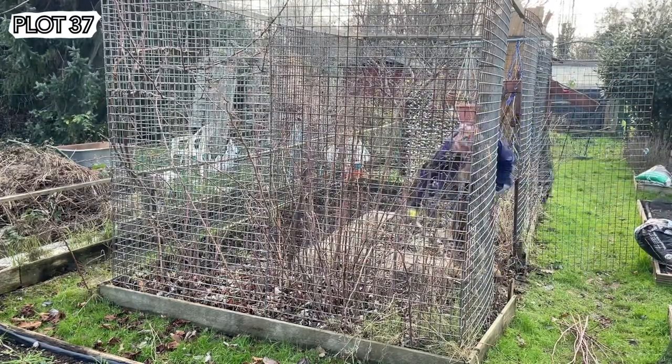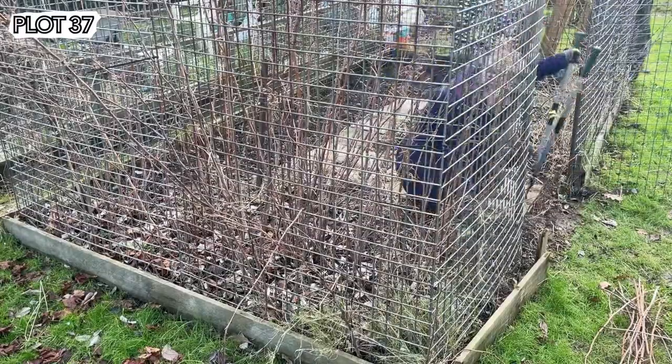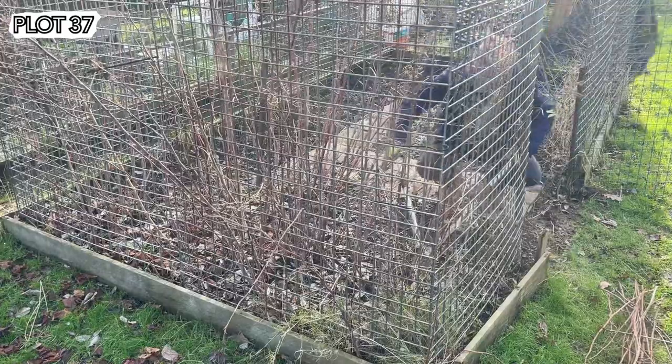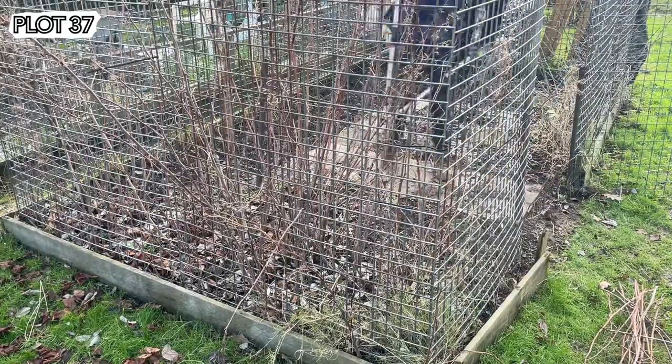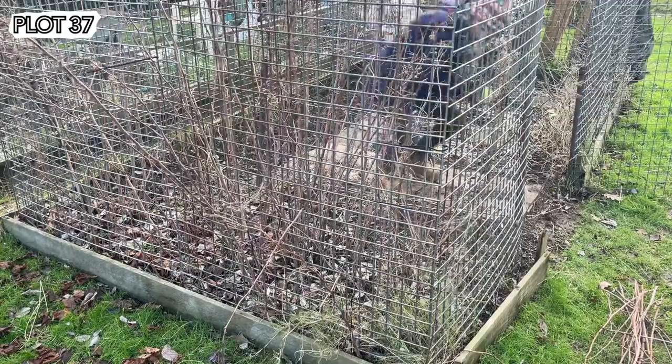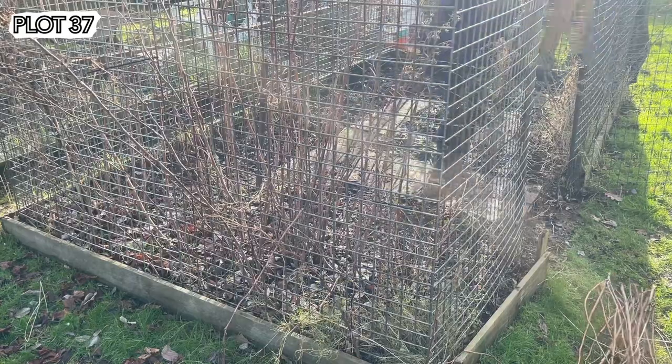And also, I particularly like autumn fruiting raspberries because getting berries and soft fruit that late in the year, there's something particularly nice about it when everything's starting to fade and you've still got masses of raspberries to pick. I love them. You can chop your raspberry canes down any time really between when they lose their leaves and spring, before they start really kicking off again next year.